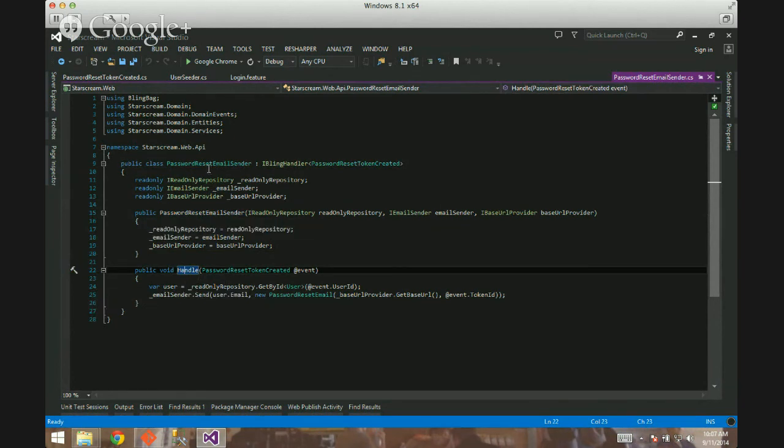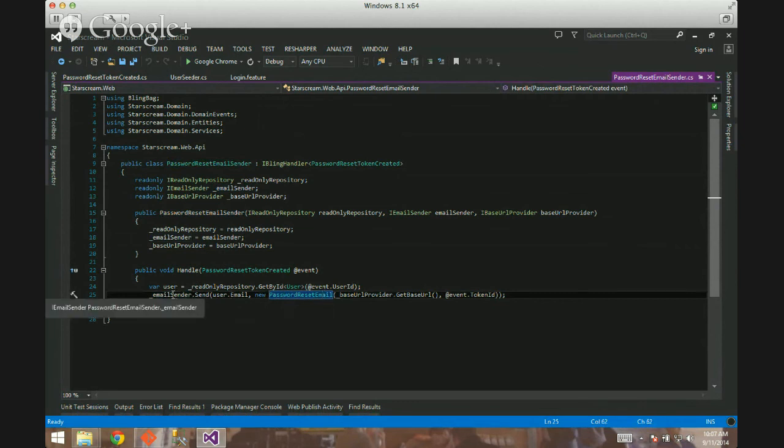In this case, we created a password reset token, and the event that fired said this token was created. The event handler then gets the user by its ID, and then sends an email to the user.